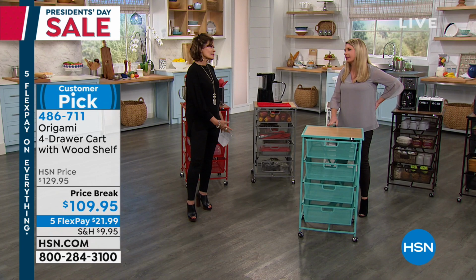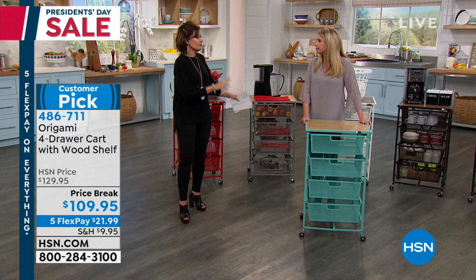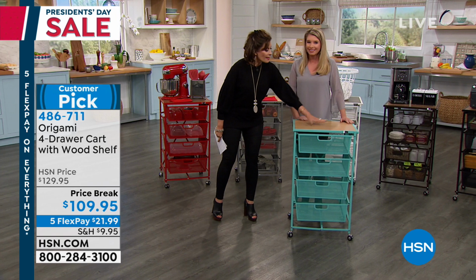Because it's on the wheels, I use mine all the time. I use it. Serve some little food here. I'm having a party for a big race that's coming up, a big car race. Oh, right. You know, this is perfect. Just if I have some little snacks, you know, I can just wheel it around, let everybody take a bite.